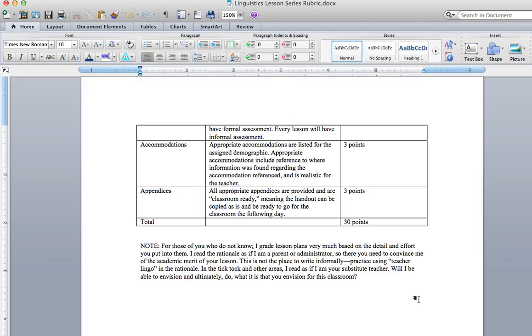Now, as for the rest of the lesson, I read it as if I'm your sub. So a lot of my feedback will be in question format, asking, are they getting into groups of 3? Are they getting into groups of 4? You have an odd amount of students in your class. What do I do for that? You really want to make sure everything is super detailed, step by step. I promise this will help in the future.